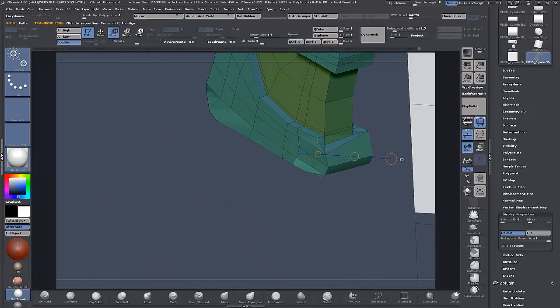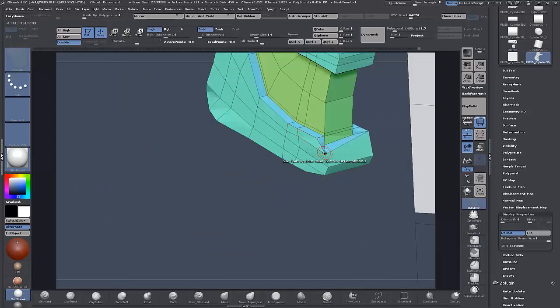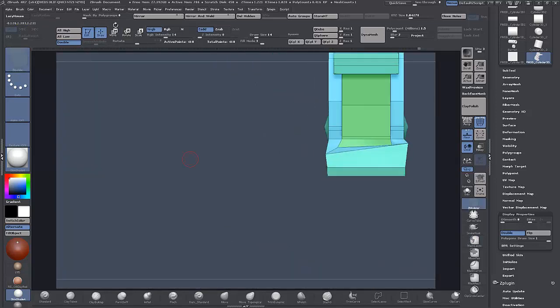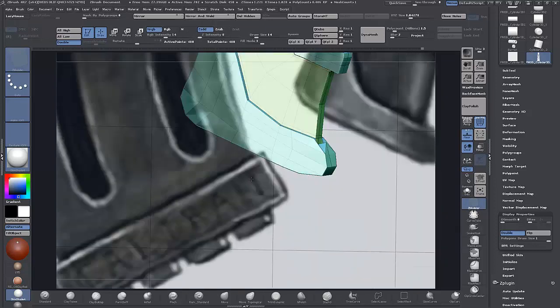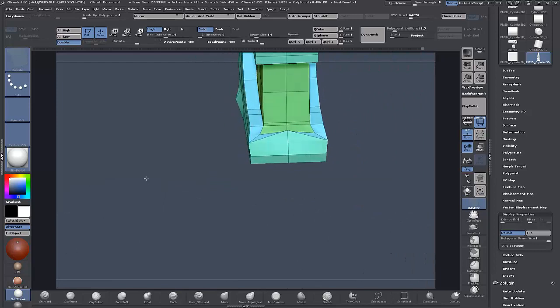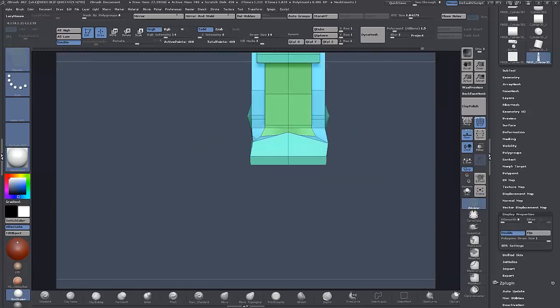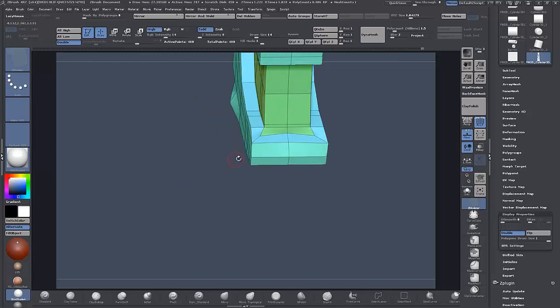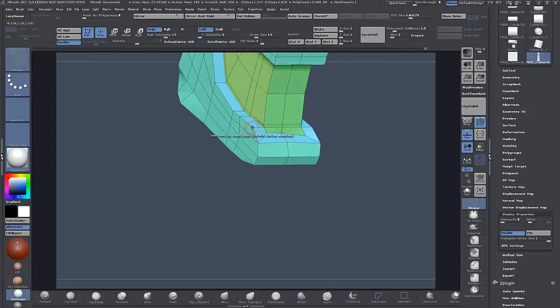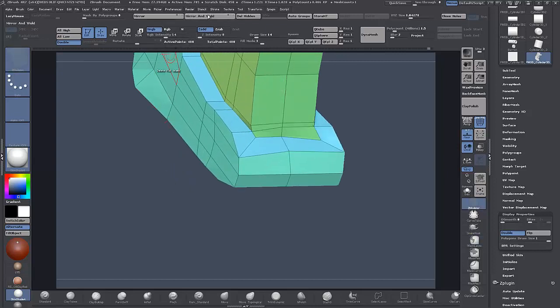Now I just want to sort out this one here. You can see there, I'll just mirror and weld that again. And it's brought that edge loop back for us. And maybe slide this one down. And let's see what that looks like. Slide that one up a bit more. Slide it in. And I'm just going to go to move. And maybe just move some of these down a bit. And mirror and weld again. And turn on X. And slide.